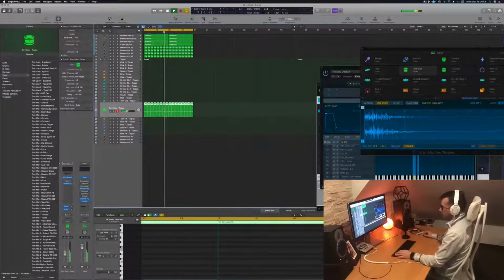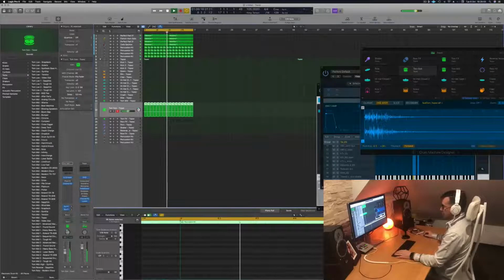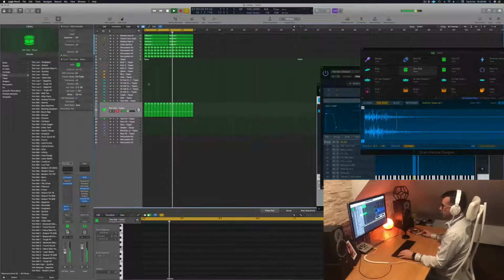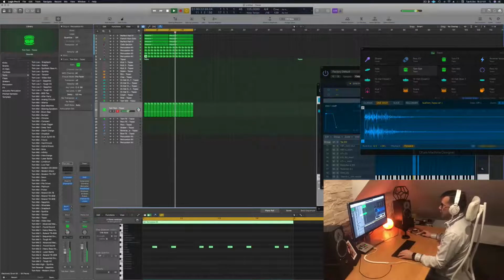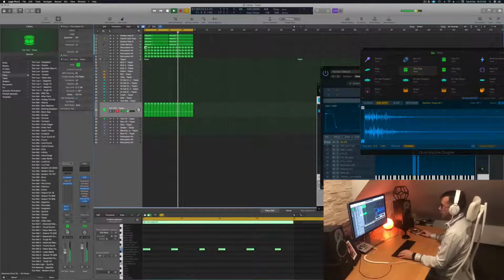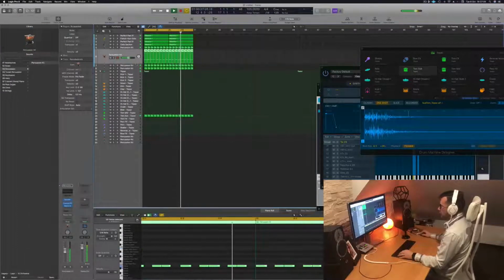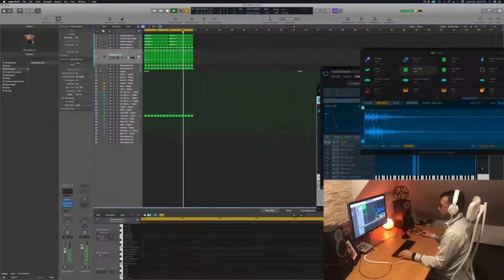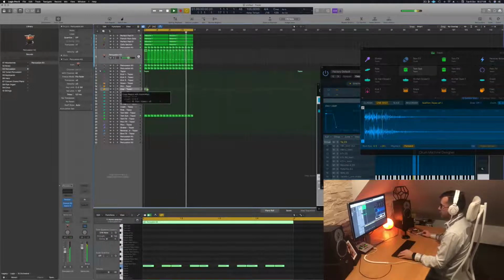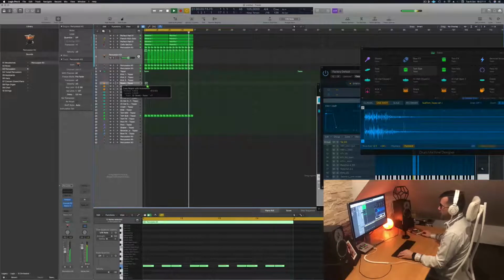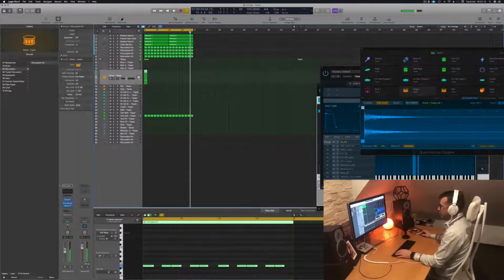Pan it a little bit. Take the snare that we got earlier, layer it.